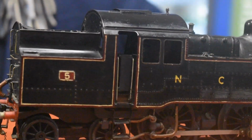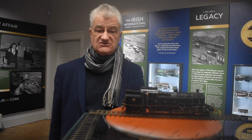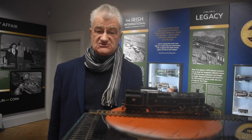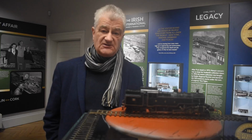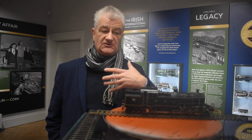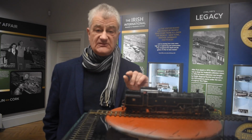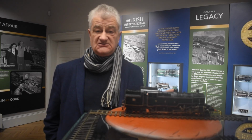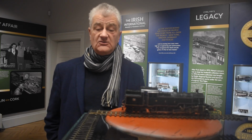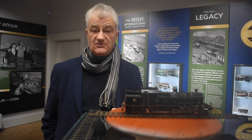Number 5 is interesting in that for a modeller, for a very short time, when the railways in Northern Ireland were nationalised in 1949 and the Ulster Transport Authority was formed, just as British Railways in Britain experimented with different liveries for the corporate image for the new nationalised railways, so did the UTA. But this locomotive appeared for a while in a light green colour, similar to the Isle of Man or London North Eastern era green in Britain. However, it's depicted here, as they all were when new, in the livery of the NCC, the Northern Counties Committee.